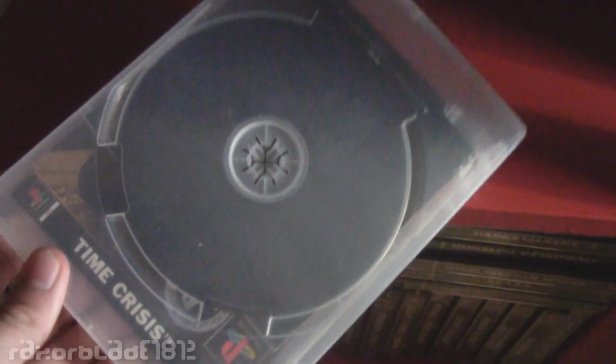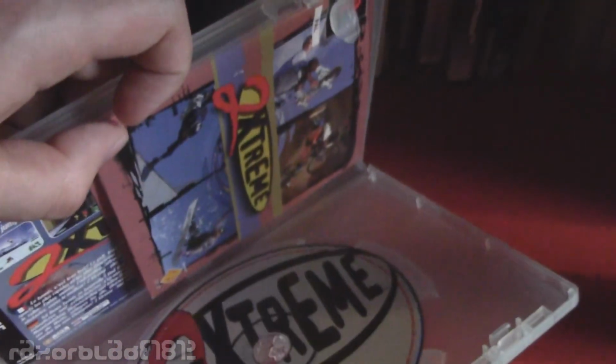These are once again games that originally belong in these smaller cases, as explained earlier. This is Time Crisis. Oops, obstructed by the front insert here. There it is, Time Crisis. Then there's Too Extreme. Sure, it may be a crappy game, but I want to have it because small cases are hard as hell to replace, and I will need to have them all. Is there another game I need to show? No, I think that's all before.